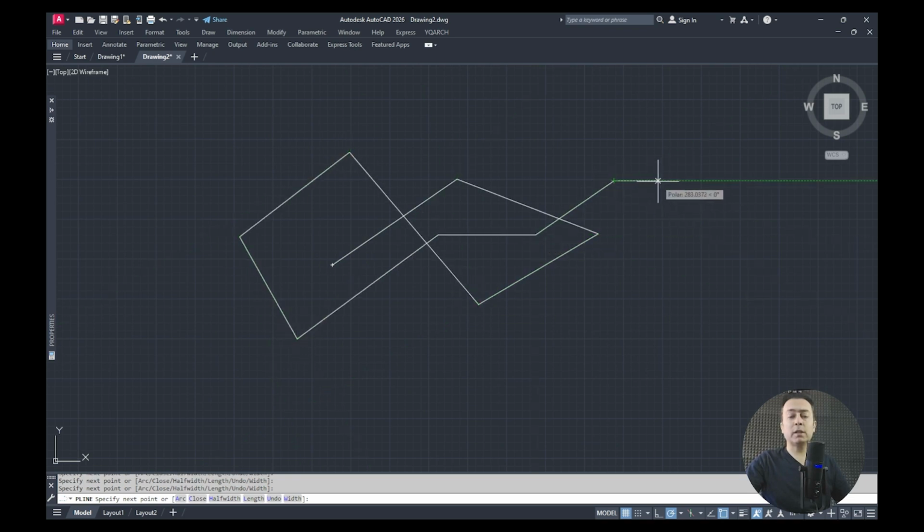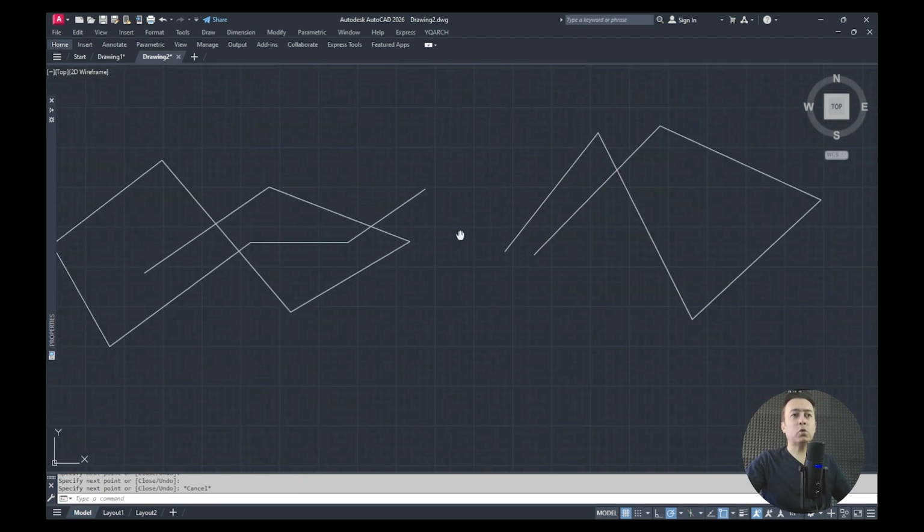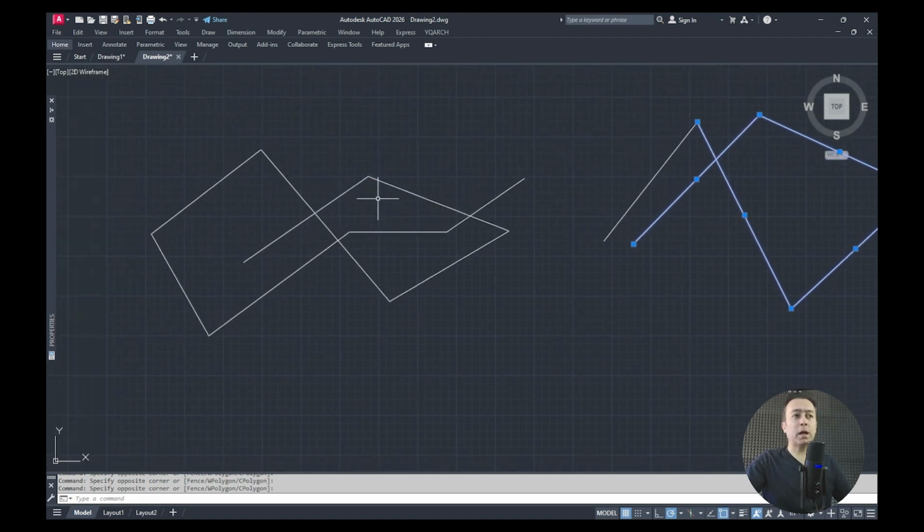Now you might be wondering, what's the difference between this and the line command? Well, the line command does the same thing, but there are two main differences. The first main difference is that if I use the line command, that is by pressing L, and draw several lines and then compare them, you'll see that the lines I drew with line can each be selected individually. That means the lines are not continuous, they're separate. But with the Polyline command, you can draw continuous lines. So now if I click on one of these lines, all of them are selected together. Therefore, Polyline draws continuous lines, while line draws disconnected or separate lines.